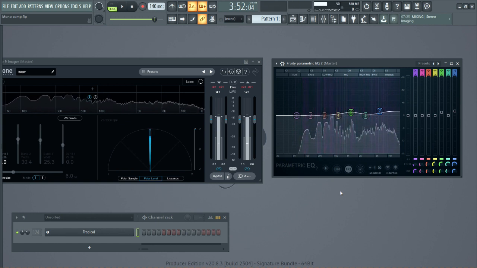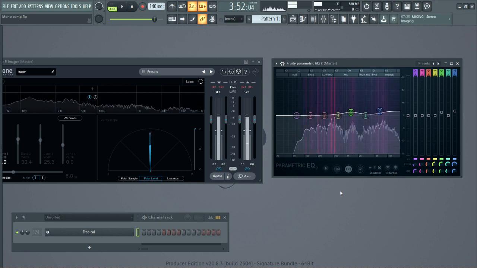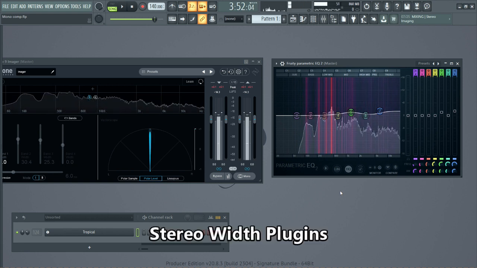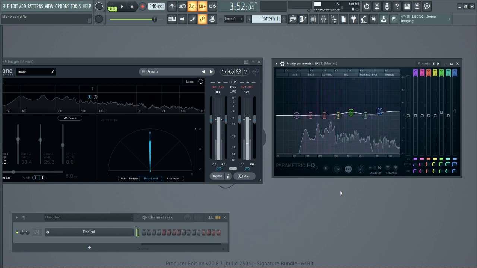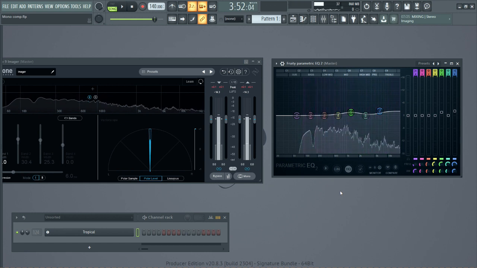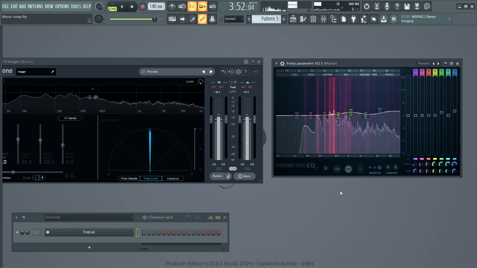Now, because you are trying to widen this one sound, it's obvious that it's going to play at the same time. So that's why stereo with plugins, you have to be careful with them, and they result in phase cancellation at times. That's what causes a stereo sound to disappear in mono. The mono sound is correlated, the stereo sound is uncorrelated.